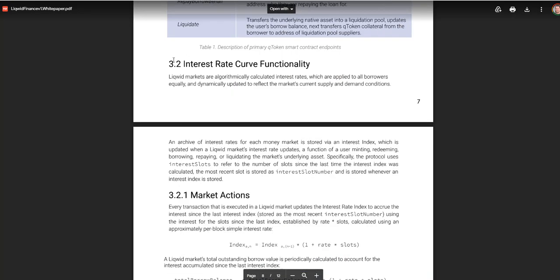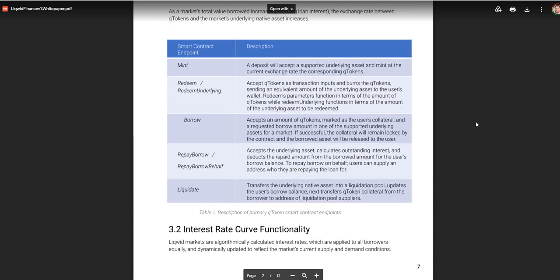If I scroll down a little bit, interest rate curves. So the Liqwid protocol uses an interest rate model to create an interest rate curve in the market based on supply and demand. And that interest rate curve is going to change with market dynamics. So you've probably heard the term liquidity crunch. For example, if you've traded anything at all, the stock market, you've heard of a short squeeze. Well, too many people were short, not enough people were long, and it just causes a liquidity crunch and a short squeeze happens. Something like that. So they've thought about that.